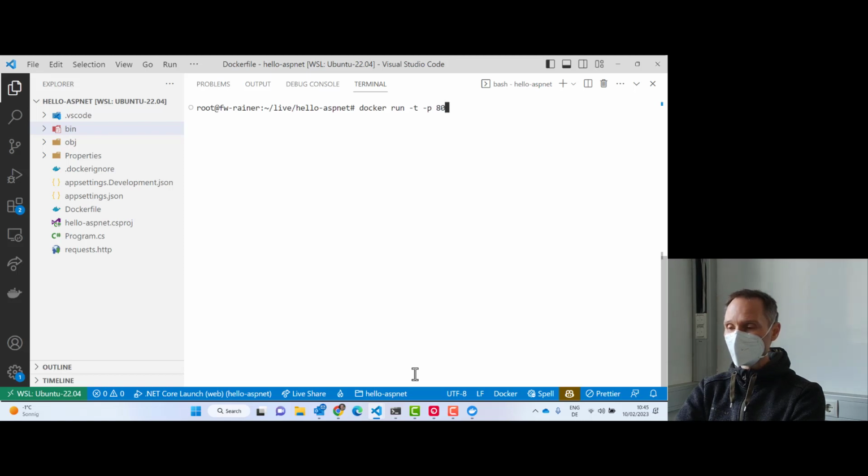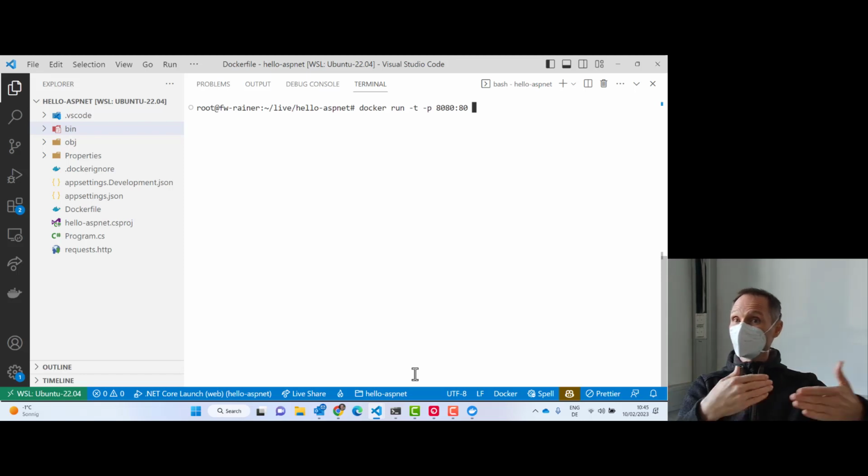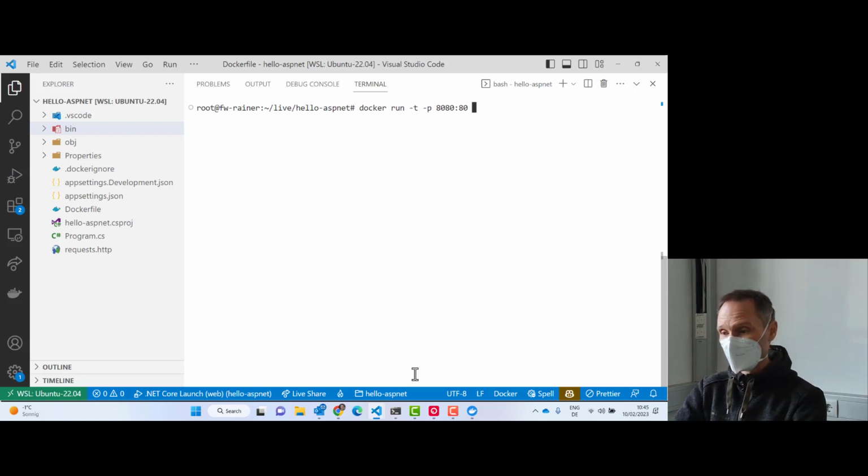That would be, for instance, map port 80 to port 8080 on my computer. I'm simply doing port forwarding, like you at home. If you want to play an online game, you have to do port forwarding on your router, right? You have done that before, probably. Yep. This is exactly what we do, but we do it in software, not on hardware. And finally, we say the name of the container. That's rstropec/hello-aspnet.